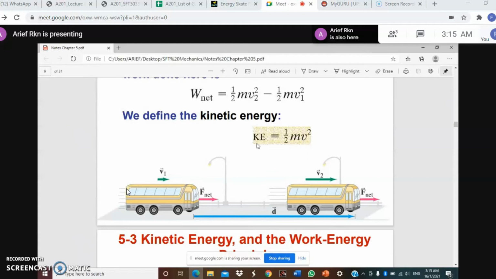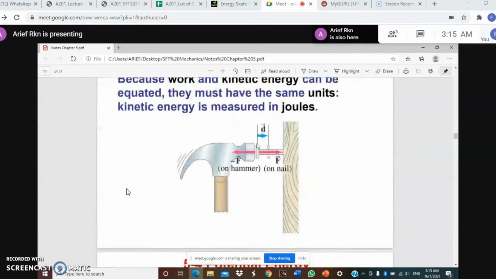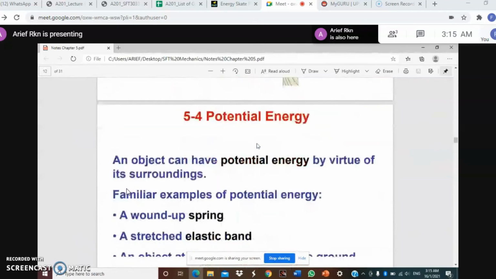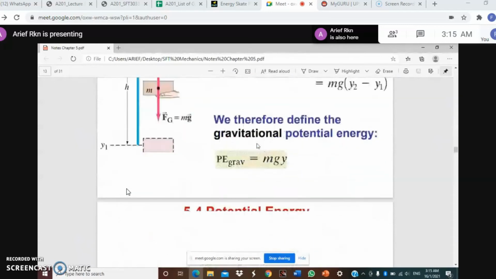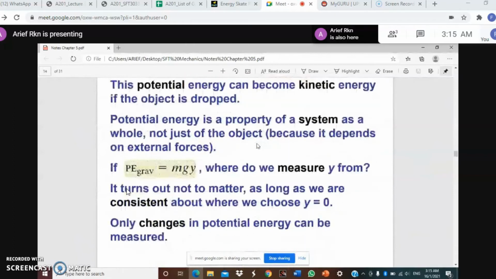How about you, Faris, about potential energy? Okay, I will explain about the potential energy. We know that potential energy is equal to mass times gravity times y. What is y? The y is the displacement of the object, from the starting point to the end point. From the bar chart, we know when the skater is at the bottom of the track, the potential energy is zero. This is why we take the y from the bottom of the track as the initial.